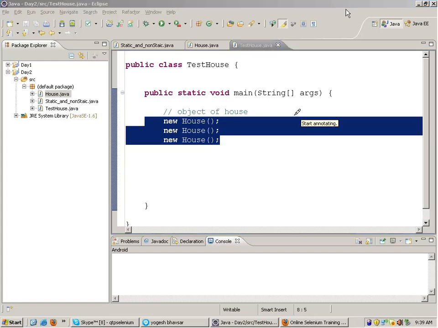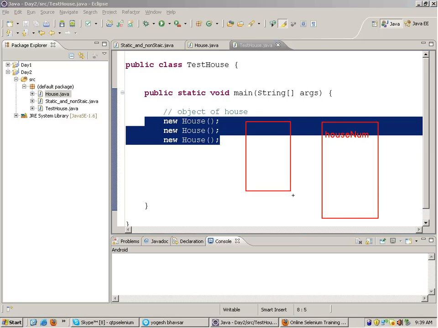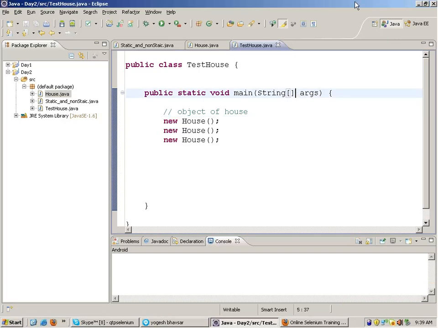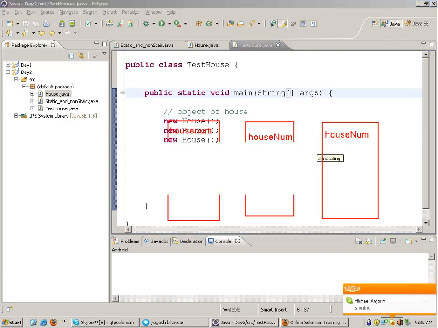Okay, so in the memory there will be 3 such memory locations having the variable house number in them. Alright, so this is how the memory locations look like.